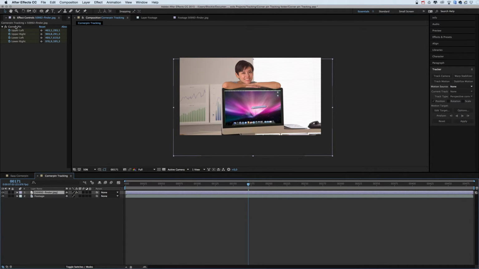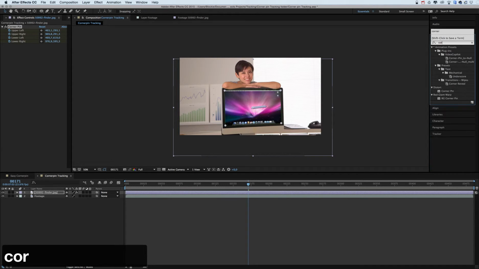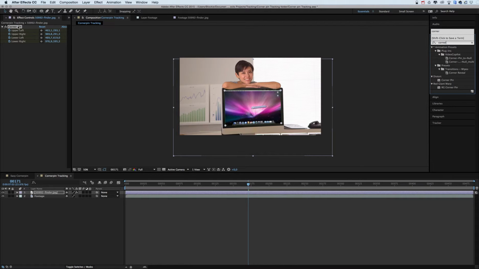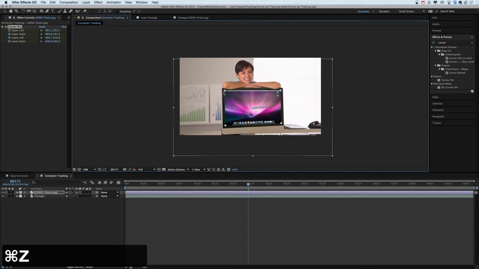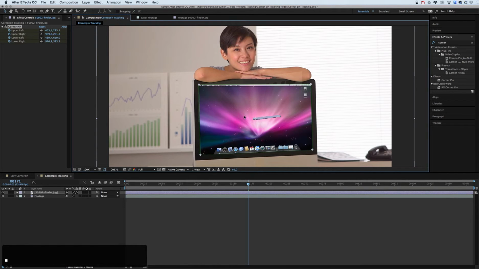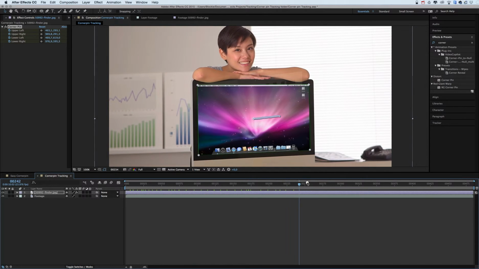So what you see here on this layer, I'm going to select only this layer. After Effects has added a Corner Pin effect, which is an effect you can apply to the layer. If I hit corner, see, it's an effect you can apply. So After Effects automatically applied this effect to this layer, and it has put in 4 corners. If I take such a corner and scrub it out, I have to undo this, Control Z. After Effects has tracked it and put it onto this footage. So there we go. Very, very easy.